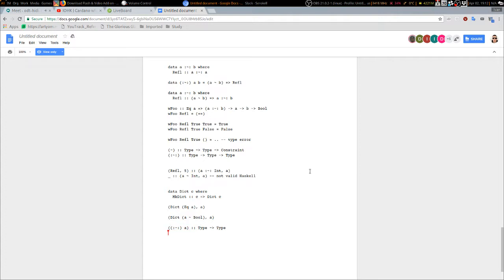But I cannot do the same with Dict. It would require me to write something like this, and that would hopefully have the kind I need. But we don't have composition on the type level. We have it on the term level, composition of functions, but not on the type level. So we are forced to create more wrappers than we normally need.